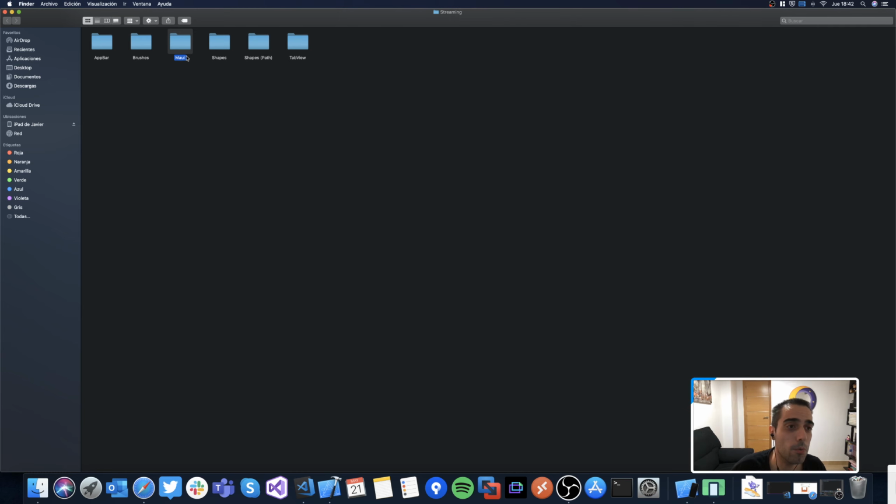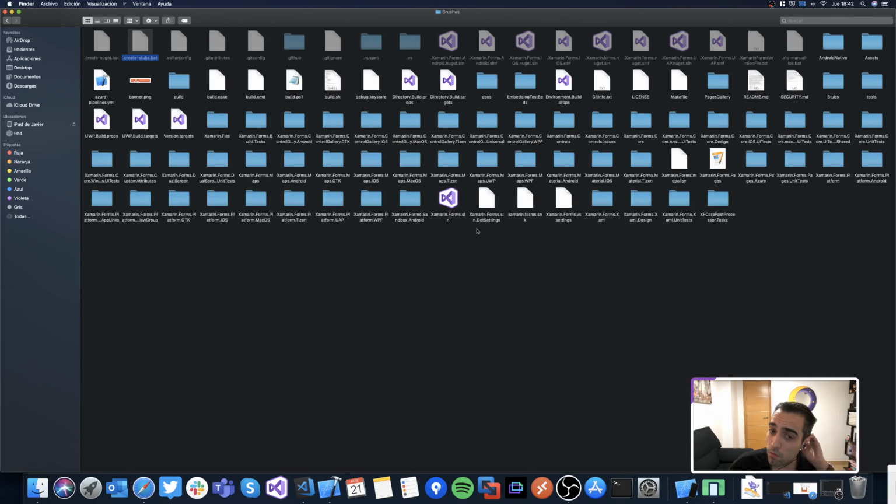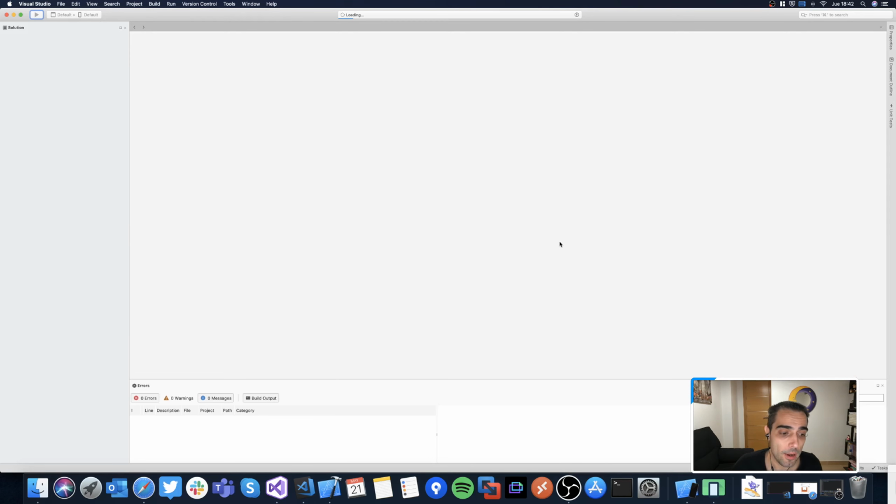Okay, so we are going to start, for example, with brushes. It's something that will arrive in Xamarin Forms 4.7. What we are going to do is compile the code directly in Core Gallery. Remember that Core Gallery is the sample we use internally to play with everything, test every property and validate all the stuff.